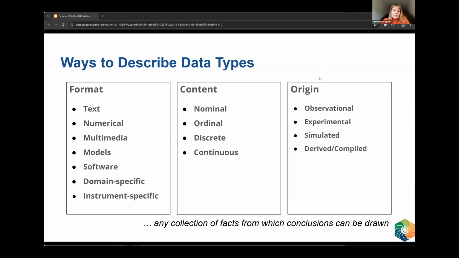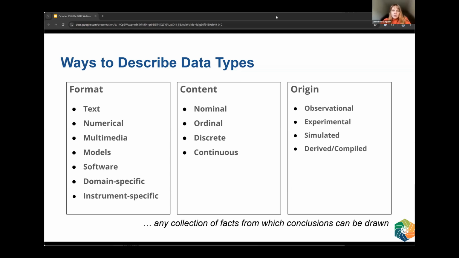Then the data itself, the content of the data, can be nominal data, which is categorized with no quantitative values. So things that are just labels or descriptors: hair color, religion, sexual orientation, college major, etc. Ordinal data does have an order, but isn't numeric. So academic grades, A, B, C, D, E, F. Education degree: bachelor, master's, doctoral, etc.